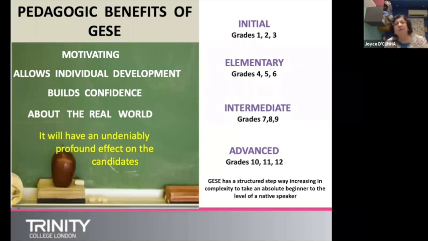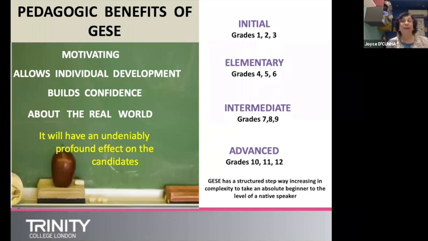Well, the exam takes the form of a one-to-one, face-to-face oral assessment of a candidate with an examiner. The exam at each stage replicates real life exchanges in which the examiner and the candidate exchange information, share ideas, opinions, and sometimes even debate on topical issues.